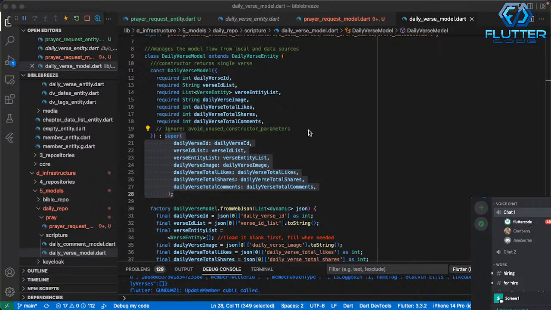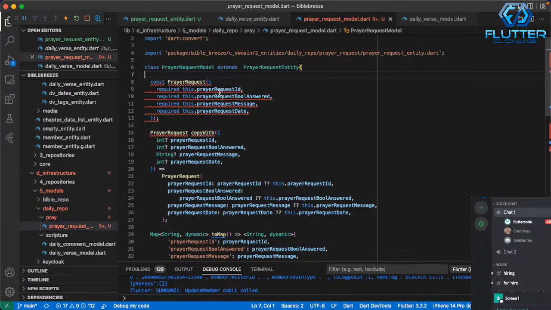Thank you so much. Yes. So the daily verse entity constructor is your super right here, which has all of the information your daily verse entity is looking for, and since it extends the entity, it's going to be required in the model, which is what this is saying right here.